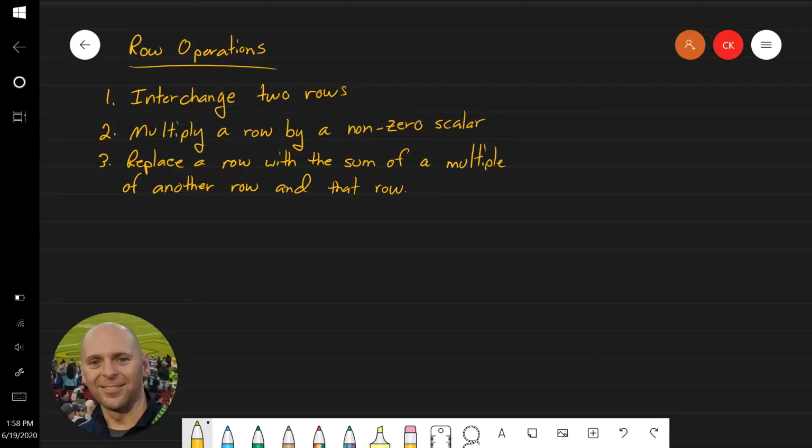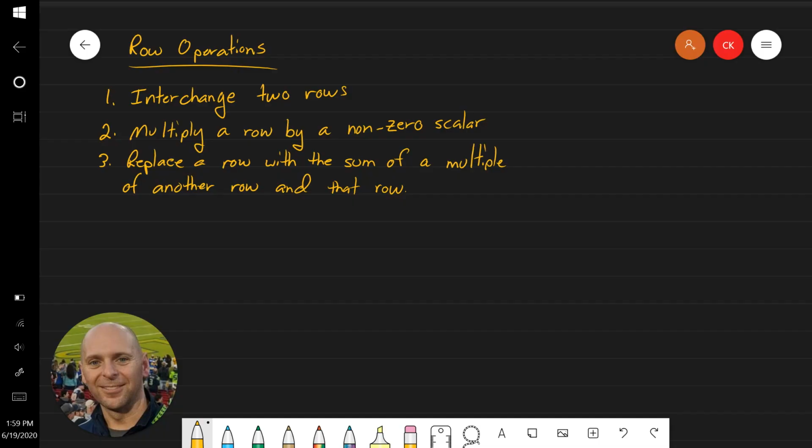Right, now that we've got our linear system of equations represented as an augmented matrix, in order for us to solve the system of equations using matrices, we'll have to establish what are referred to as the row operations, or sometimes elementary row operations. And we see here the three things that we get to do without affecting the solution to the system of equations.